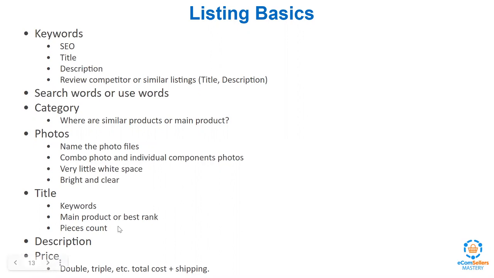And then the keywords, you should have already done the keyword research. Like I've already told you about the keywords. So one of your keywords, your main keyword or your main product or your best ranked product needs to be included in the title. I just walked you through that exercise before I even realized that I wrote it down here. You have to go and figure out which one is your best ranked product. It needs to be included somewhere in the title. And then the piece count, how many pieces are in there? The description is going to be a lot of work. And then the next thing is going to be the pricing.